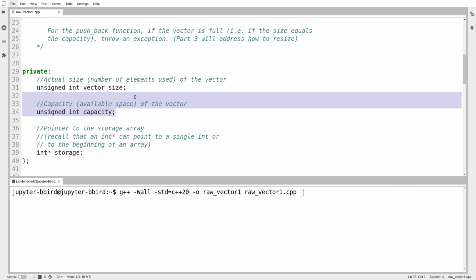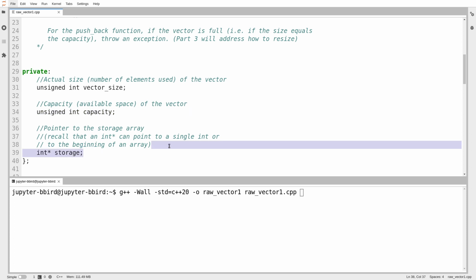Internally, the contents of the vector will be stored in a C-style array. I will keep track of how big that array is with this variable called capacity, and we'll set that to 10 in this video. The C-style array will be referred to by this pointer here, this C-style pointer. Now, the way I'm going to use the array here is the same way I would have used the C-style array in 111. We're never going to need C-style arrays after this sequence of videos because we will have proven that we can successfully wrap them up in a vector object.